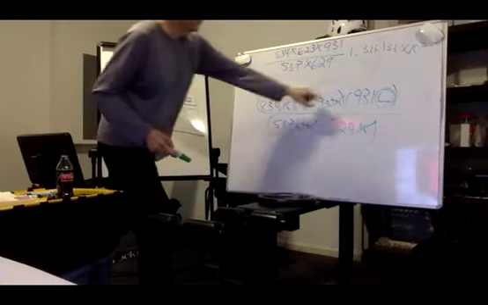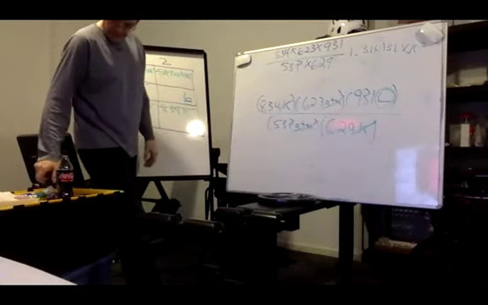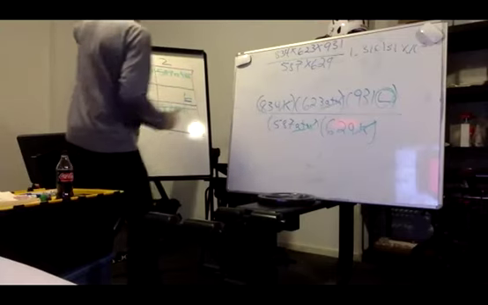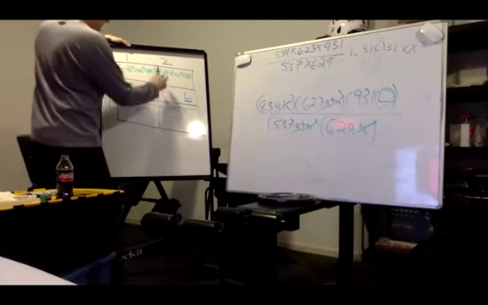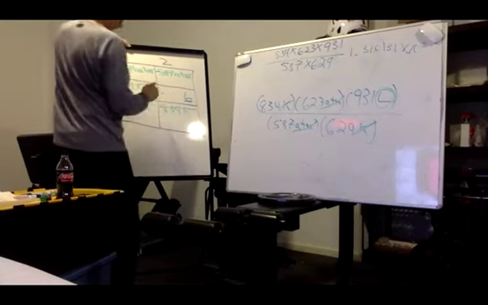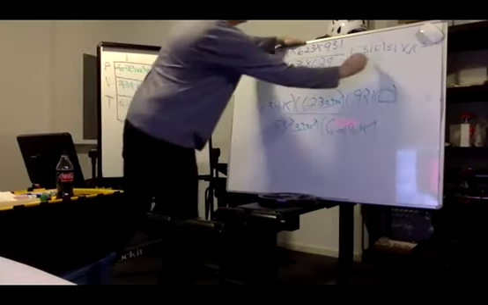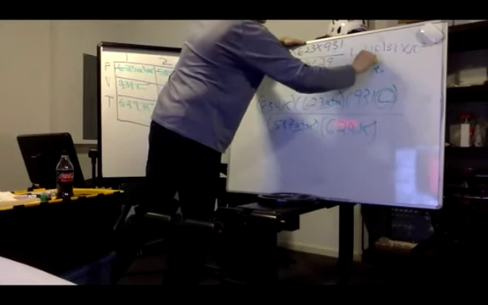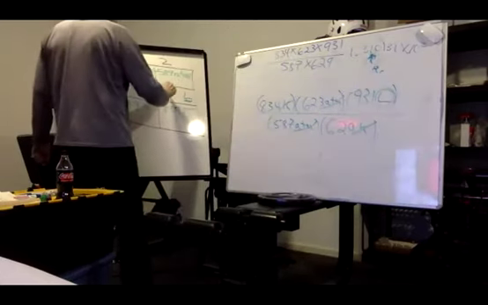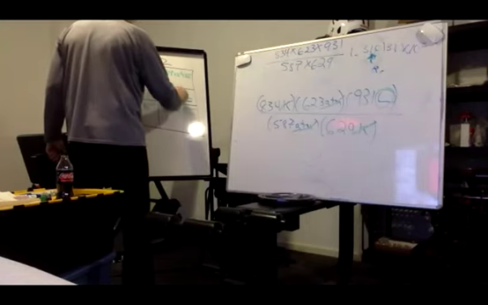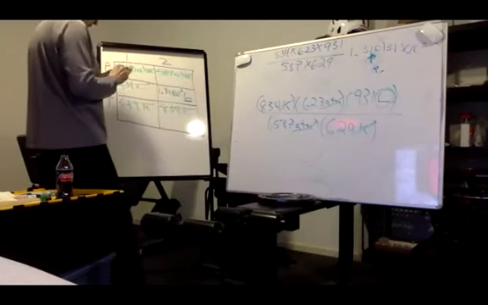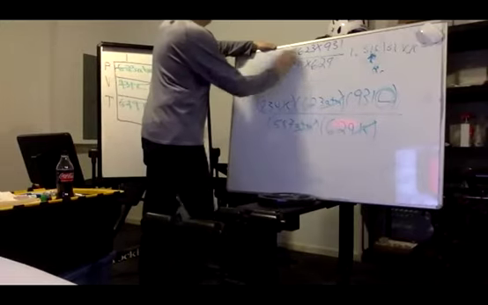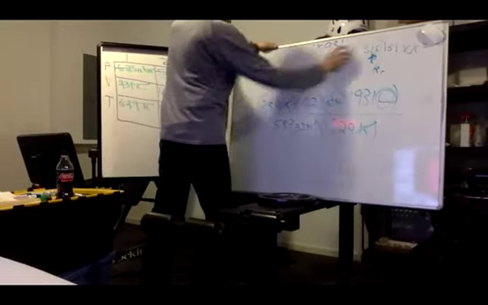I've got 1, 2, 3 on top, 2 on the bottom. That's good. I've got sig fig check, 3, 3, 3, 3, 3. I need 3. 1.31. Use that as my round. Right here is the round spot. Not going to change anything. 131 times 10 to the third liters. Next we're up with T2.